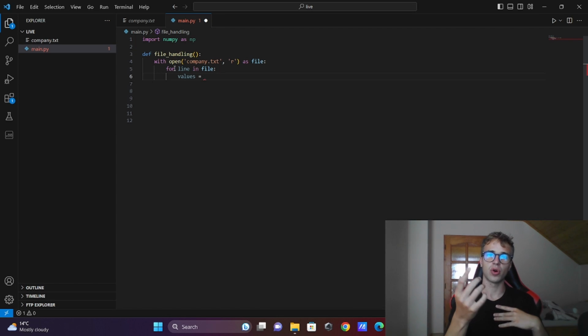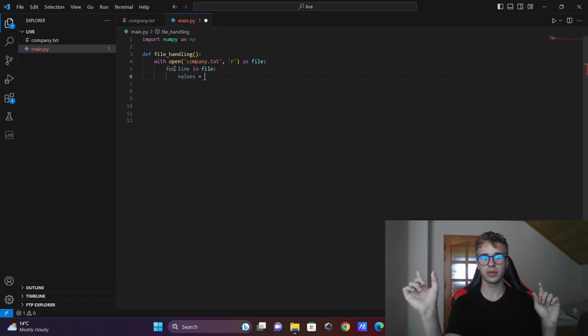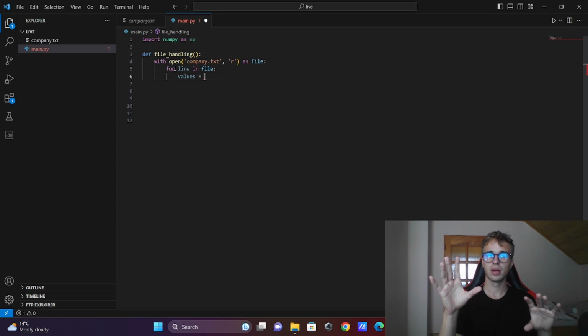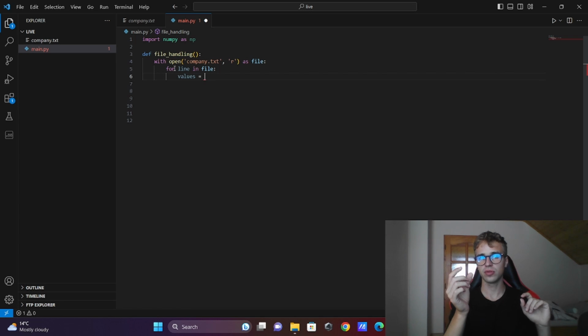We have stored that line in the variable line and I need to transform that into a suitable format. So first of all, I will strip the leading and trailing spaces if there are some, and then I will split the values by the delimiter comma.